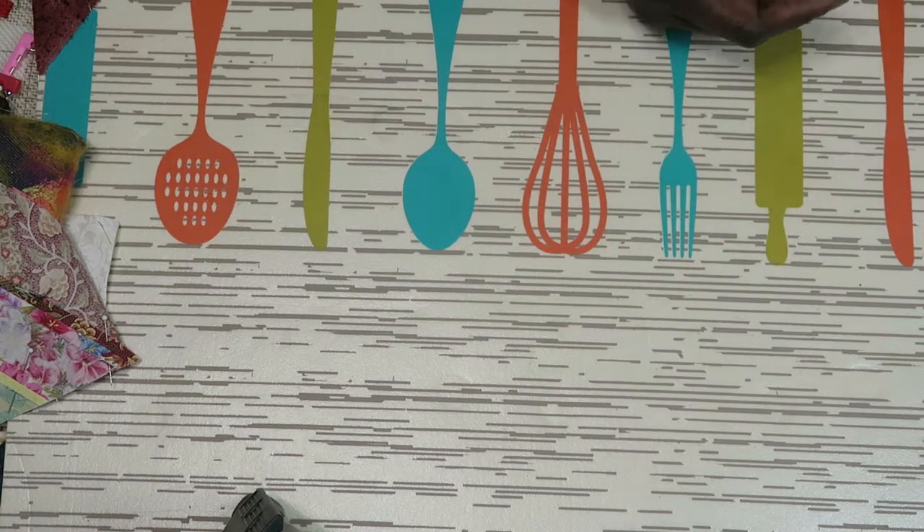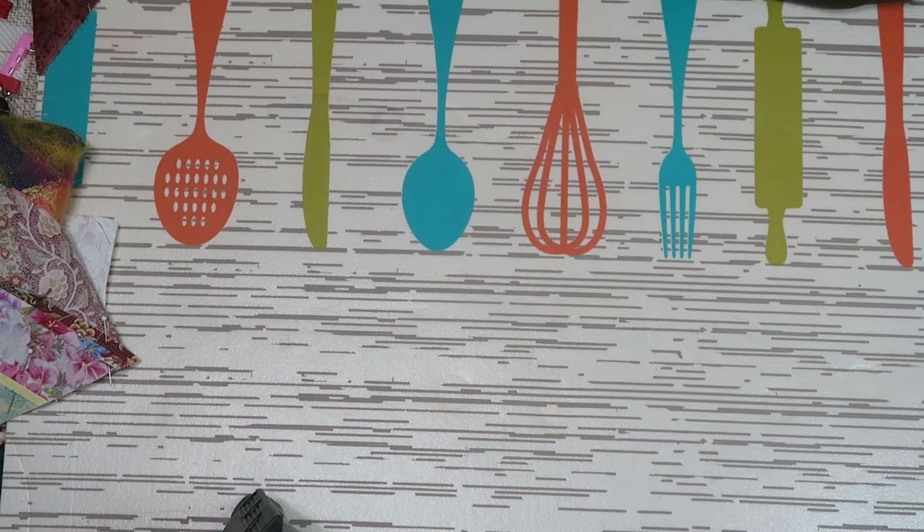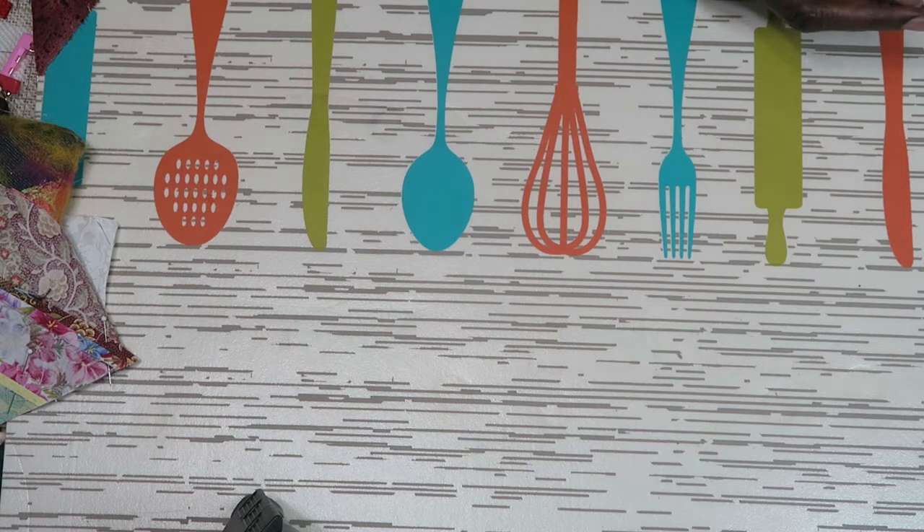I'm going to start with the things that I purchased, and then I'm going to show you the two sets of items that I got for free for purchasing other items. The first thing I did was update my Paper Pumpkin for the year. Paper Pumpkin is some sort of paper crafting that you receive each month — it's all in a box and everything you need except for your adhesive is included. I decided to order that during Celebration because I got the free items I'll talk about later.